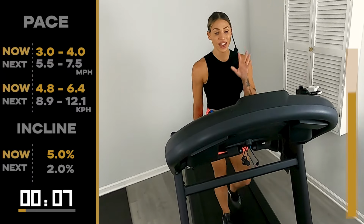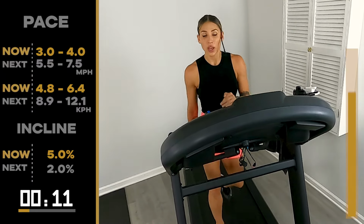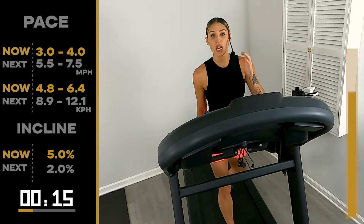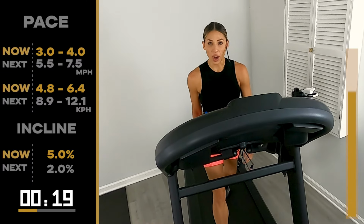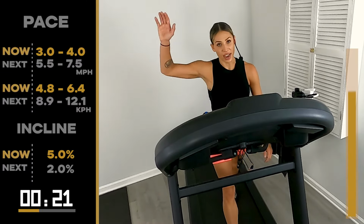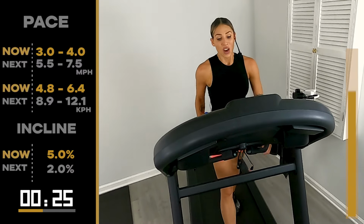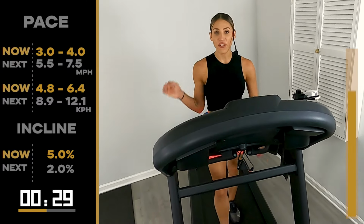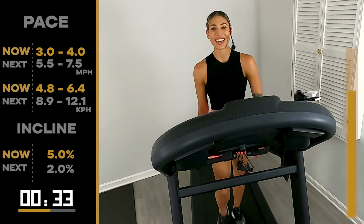After this minute, we're only taking the hill down to a 2. That is where we stay when we pick up the pace. Always a 2 hill when we have our jogging interval. When we walk, the hills get higher. So, you have about 40 seconds. We take the incline down to 2. We pick up the pace, 5575. It should not be confusing anymore.